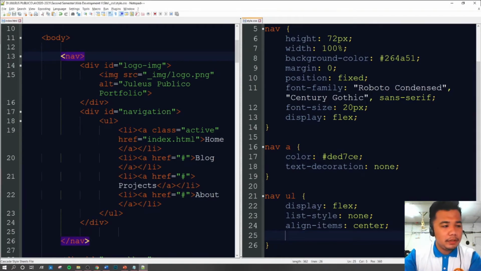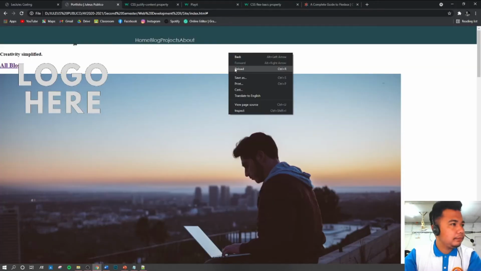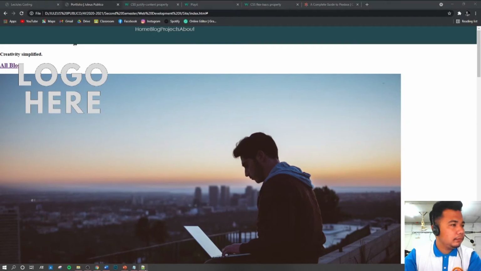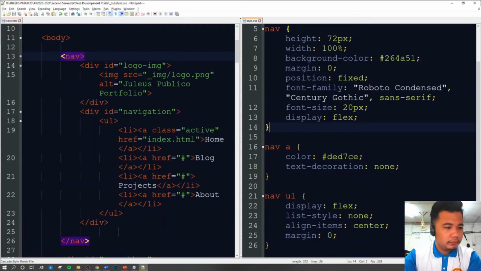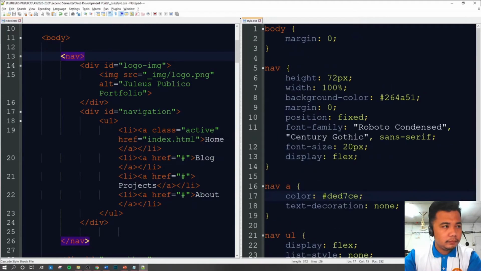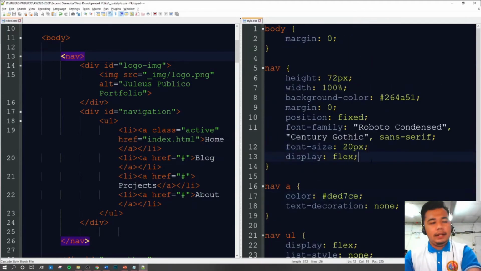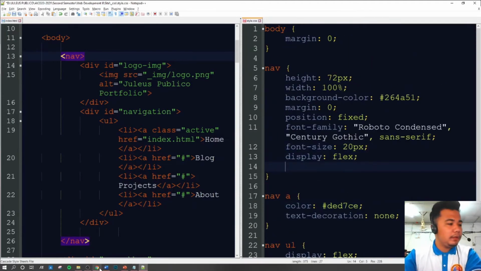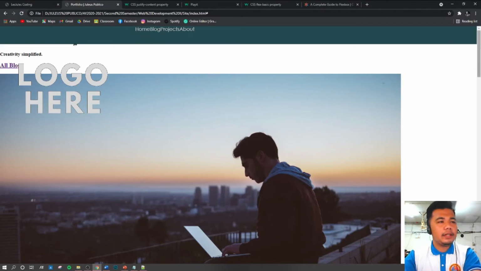Let's set the margin to 0. All right, and then let's go back to our navigation. And then let's continue designing this so that it will be located at this side of the navigation screen, or at the navigation bar.